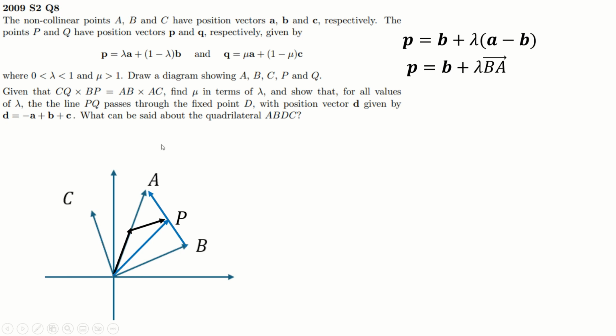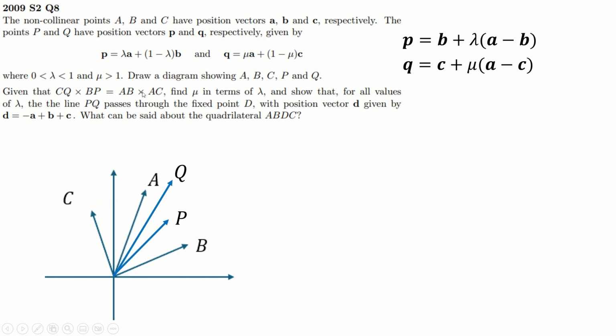Very similar for Q. It's some amount of A, where that some amount is actually a big number, bigger than 1. So you do quite a large amount of A, plus some number, and now this is a negative number, so you have to go backwards, opposite direction of C, backwards like this to Q. And likewise, Q actually lies on this line here, C to A, because if you do the maths and rearrange for mu's and non-mu's, you get this. So it's all of C plus some big amount of the vector A to C, or C to A. So it's a bit like this here. And you end up with Q over there.